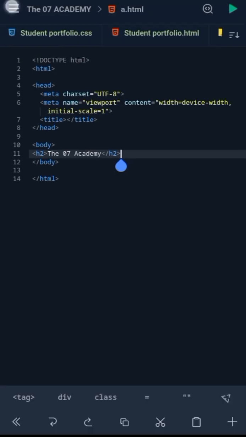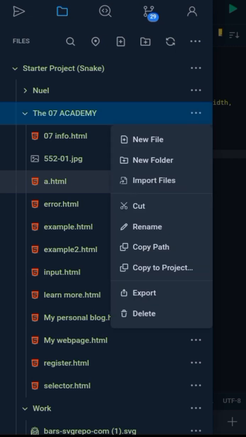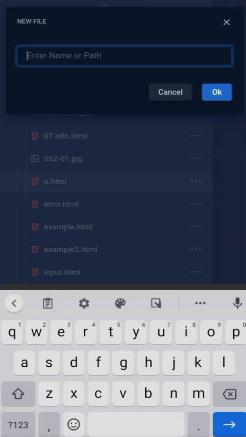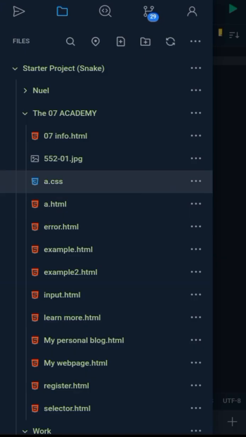Now we'll come here, and under the same folder, it must be under the same folder, we can create a new file in that same folder, and call it a.css. Well, it's not compulsory that the name must match the one with the HTML, but the most compulsory thing is that you must add .css to create the CSS file. And how do we link this up?